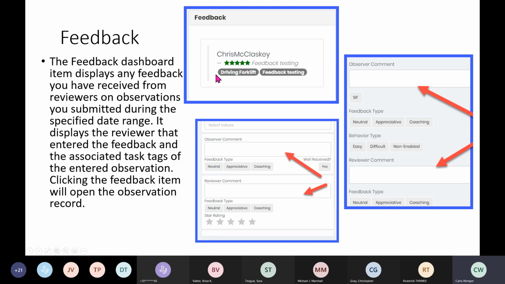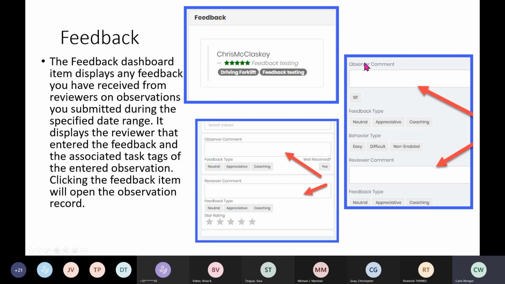On his sheets, when he's looking at his own, he can see that he was doing one. It would have been recorded down here in one of these 4 boxes. So if you're on the observation and you're looking at it, if you have it turned on, there'll be an observer comment box down there at the bottom and a reviewer comment box. Keeping in mind, people turn these off, so you may not be seeing those.